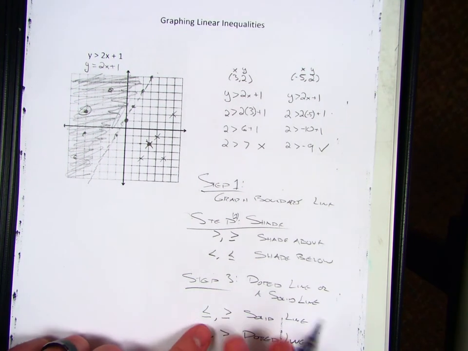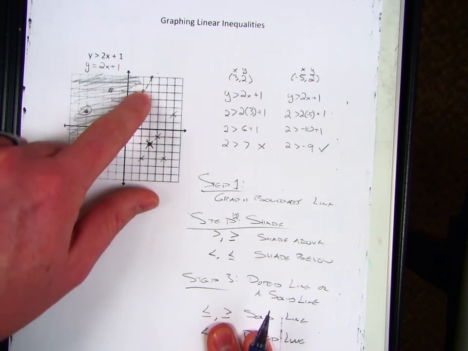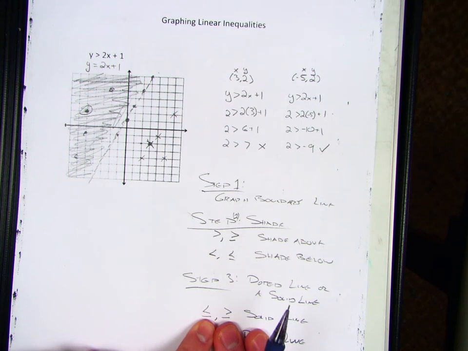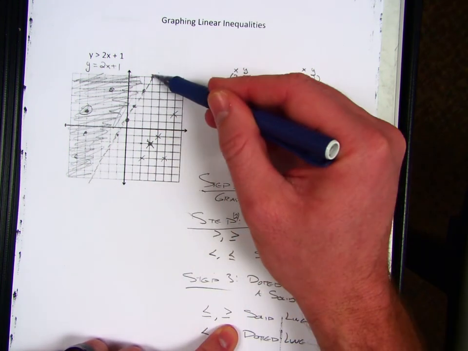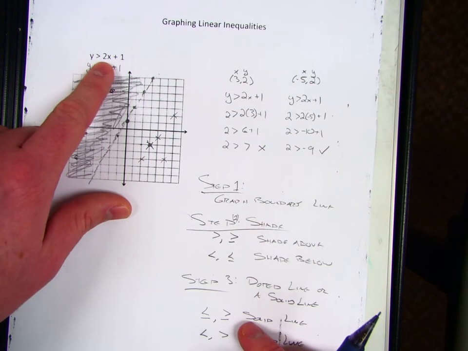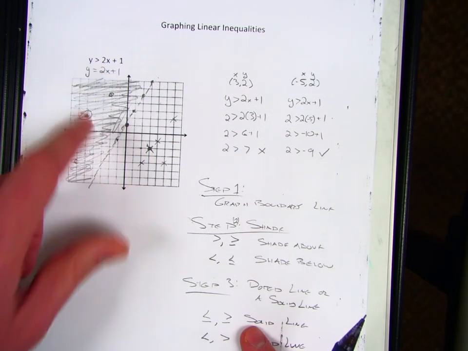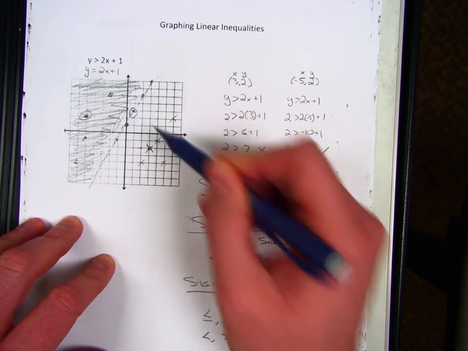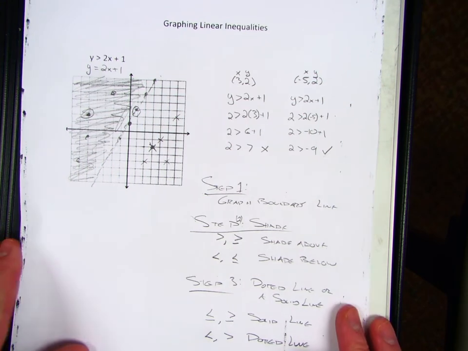And what this means is, if it's or equal to, that means points on the boundary line would give you a true statement. So in these situations, if I have these symbols, I would show that those points on the line work by making it a solid line. But in this case, we're strictly greater than that line. We're strictly above it. So I'm going to use a dotted line here to show that if I were to actually test out, say, this point that's on the line, it would give me a false statement. Let's do some practice.